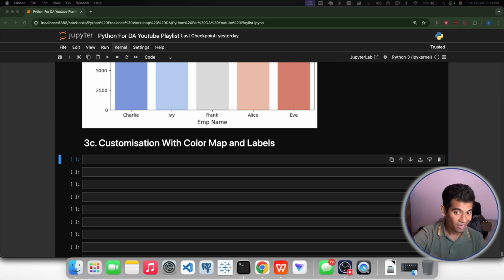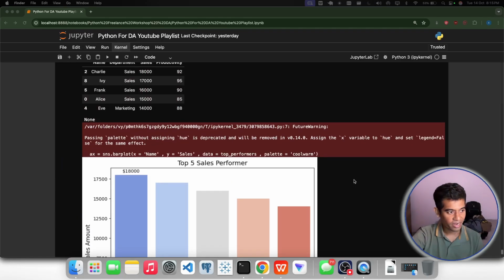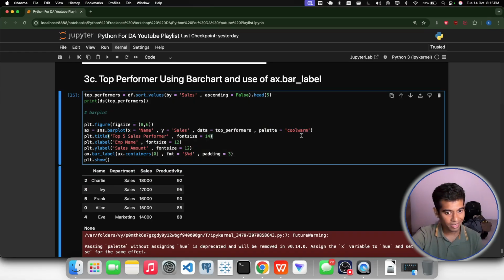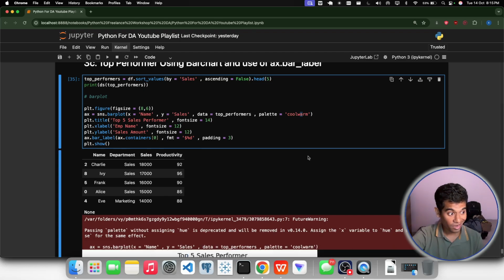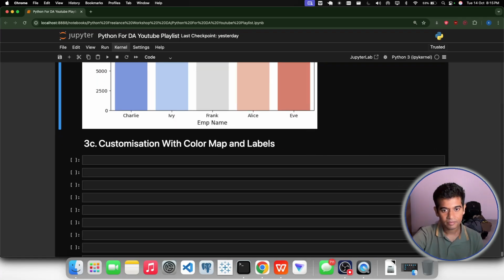Pulling from our data set in part 1, averages in part 2 and ranking in part 3, we are enhancing those same plots here with custom touches. So it's customization time. We have used palettes like Viridis and Coolwarm, and actually I had written a wrong spelling in the previous video. It was WORM. I had given WARM and right now it's working properly. So those colors are color maps used for visual appeal.